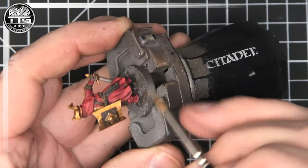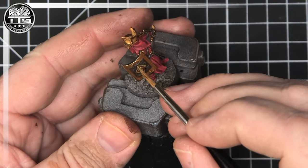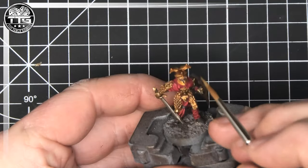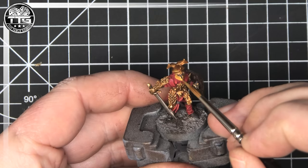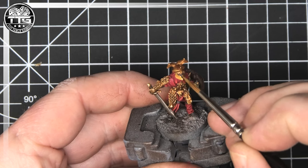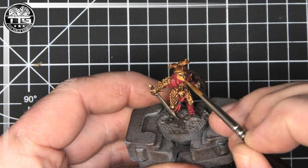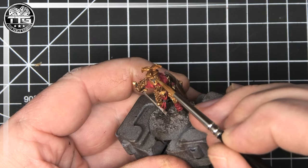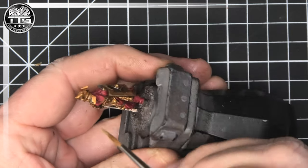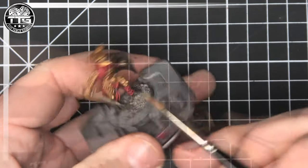A bit of an edge highlight on the shield just adds a little bit of definition to the straight edges on the shield, and the raised areas on the helmet also. Now there's a lot of edges on this helmet, and it could be quite tempting just to rush around it, miss some of the edges, or, again, dry brush it. You wouldn't get the same effect. It would look okay, but just taking the time with a nice point on your brush, going in on the edges and highlighting each one individually really will show that you've put the effort in at the end of the paint job.